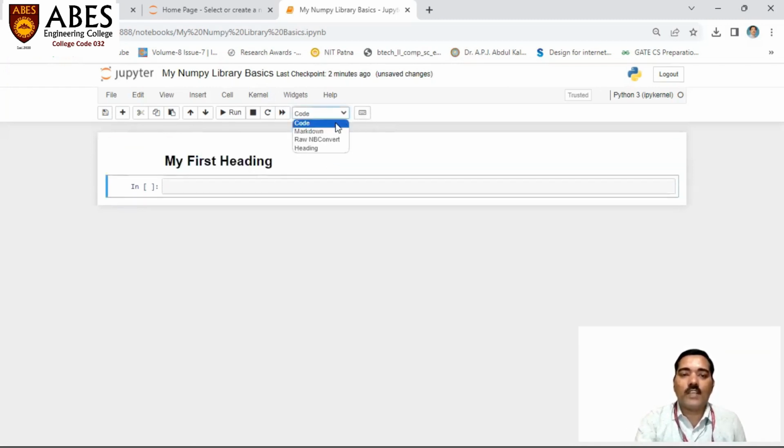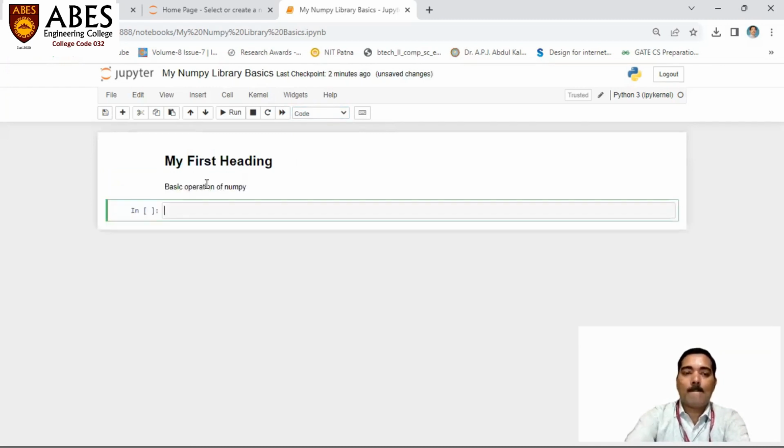Similarly, if we do not wish to write out the code, we can provide some basic discussions. So that is the basic operations of NumPy. After that, you can write the code. First you can check whether you have already installed NumPy or not. If you have already installed it, then you can import numpy.